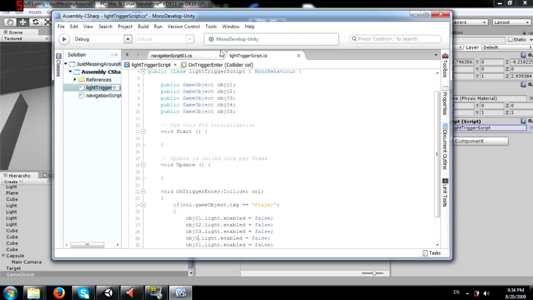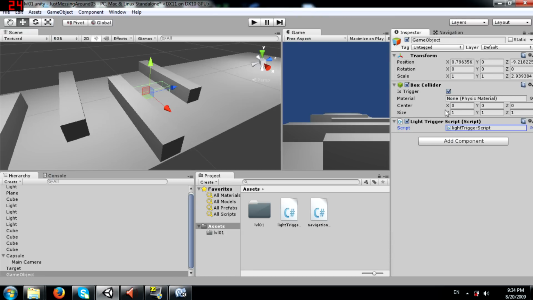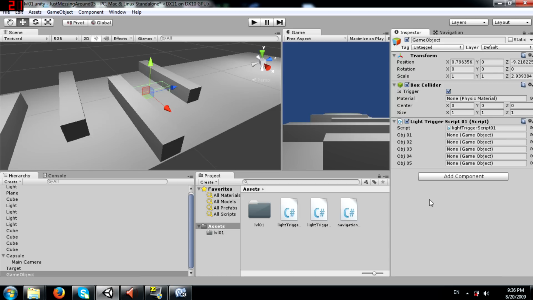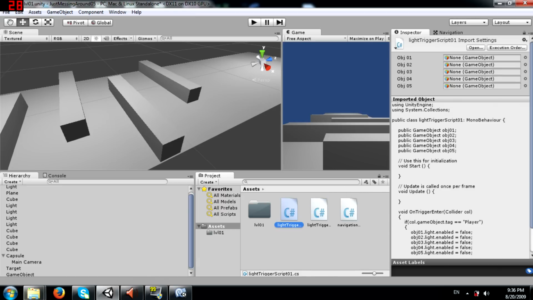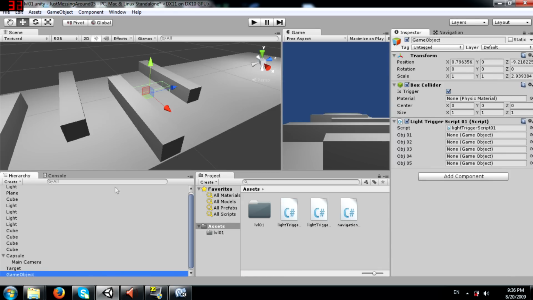Excuse the noise, it's my AC again. Okay, so apparently only when I create a second light trigger script, then this one works. There's something weird going on. I had saved the level and then I deleted some of the files, like some of the script files and all of the objects that were there, and I don't know, I did something wrong in between all that, and now this is happening, so just excuse that.